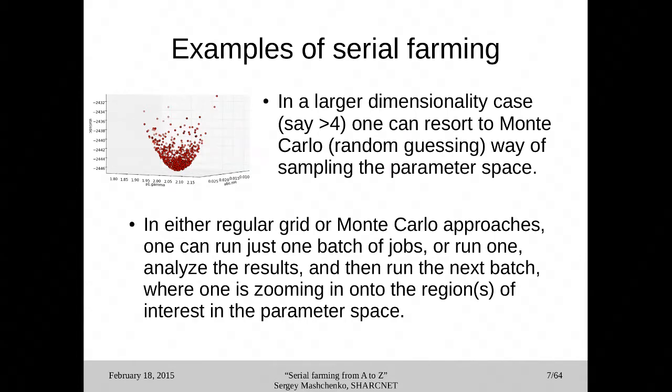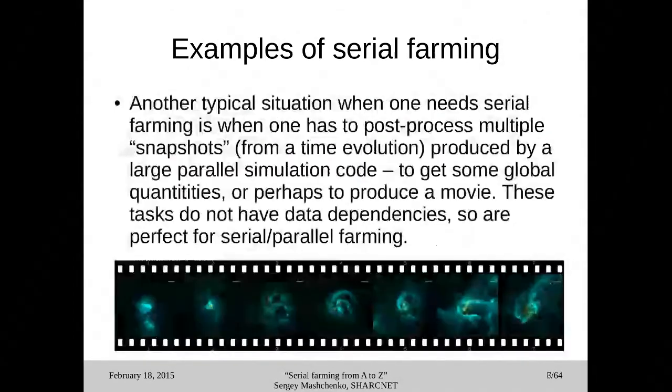So anyway, that's one possible situation when you might need serial or parallel farming. Another situation I have personal experience with is when you have a large, usually parallel simulation code which has some time evolution of your system. In my case, it was a cosmological simulation of dwarf galaxy formation I did a number of years ago.